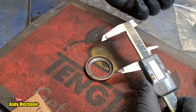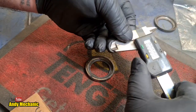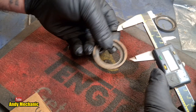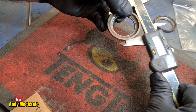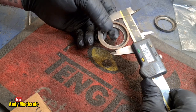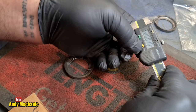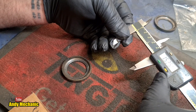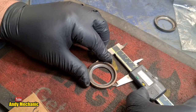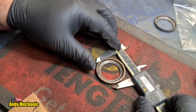Okay, so upper, done. The lower, we'll just reset it again. See, look, huge discrepancy again on there. That would make the difference, wouldn't it? So in inches. Oh, wow, different again. What's going on? That can't be right. This is a really accurate tool. It's never played up before. Very strange. Bear with me, people. We will work this out. This is the only way I can measure it.